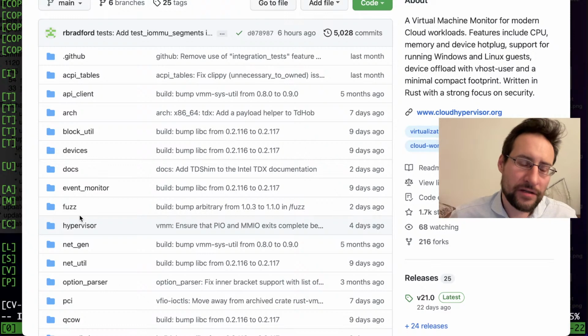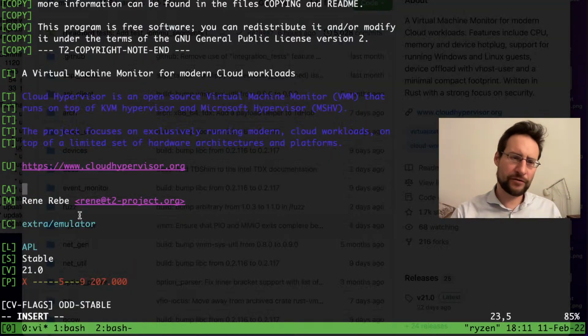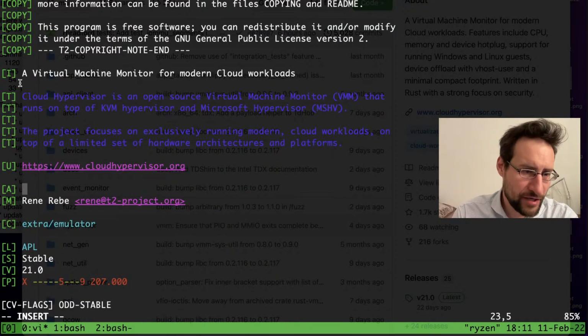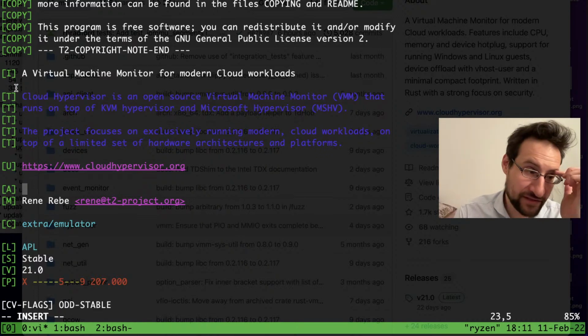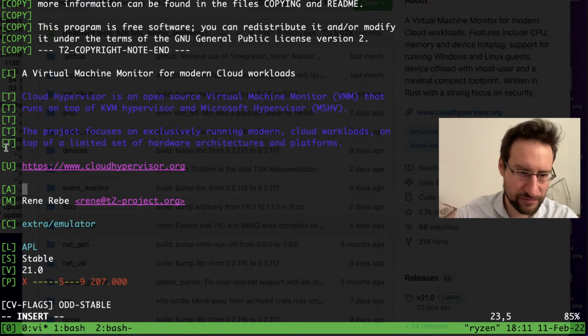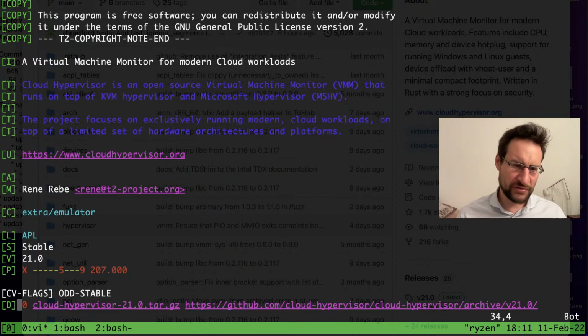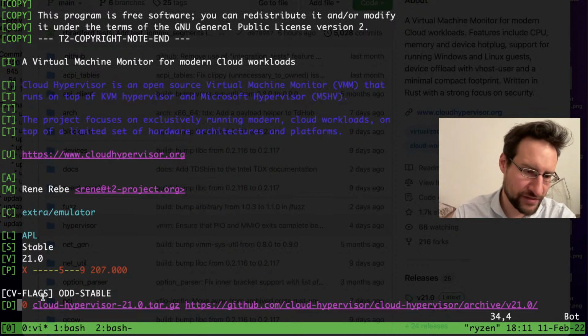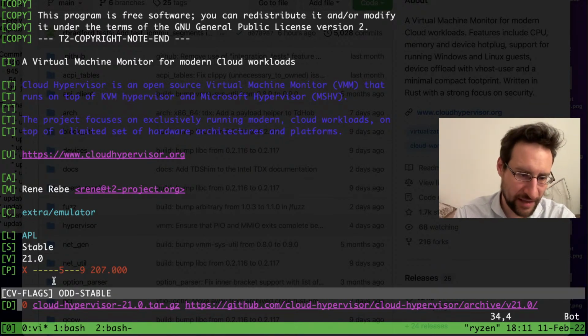That is a mark for CV, which is check version, so these tags are like I is information, T I think text. I mean, in retrospect we should have done it slightly differently, but that's what we have now. Maybe T should be title and I should be info, but that's what it is. URL, author, maintainer, category, license, status, version, priority, and CV are relatively new things, so this is not mandatory. CV is check version flags, and odd-stable is for our data bot. So this is all for our data bot or other update scripts that automatically check for updates.